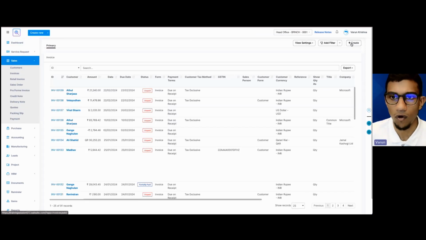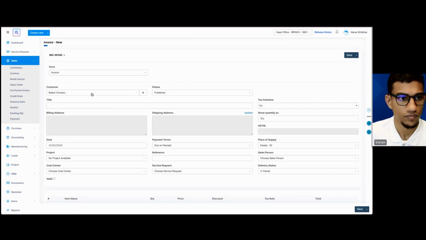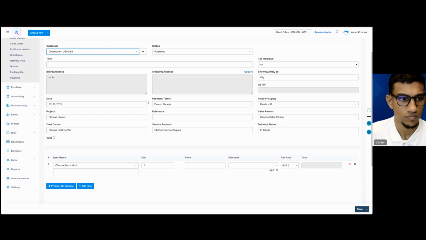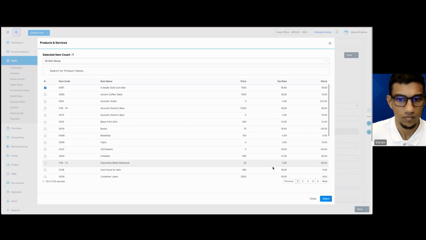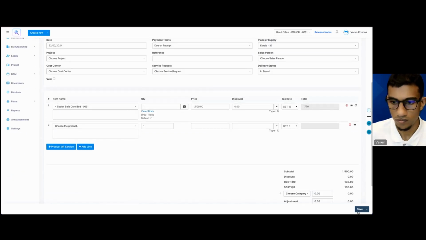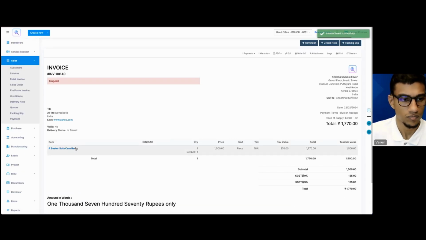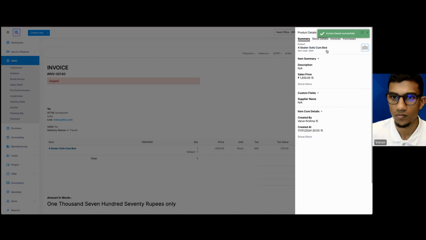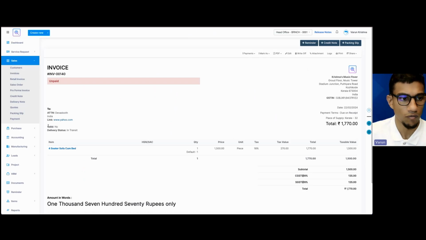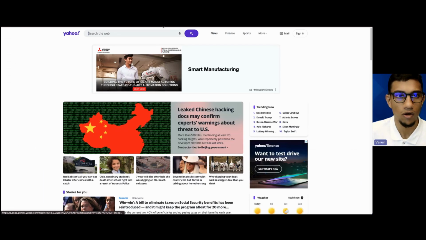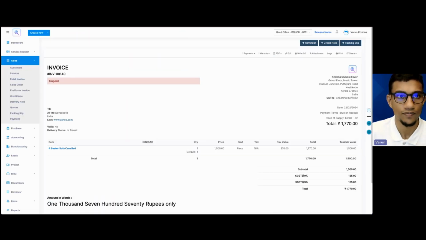So let's create an invoice then. Yes. So in an invoice also, there is a custom field, and if you click on it, you will be able to open it.